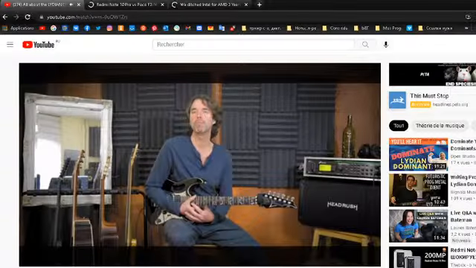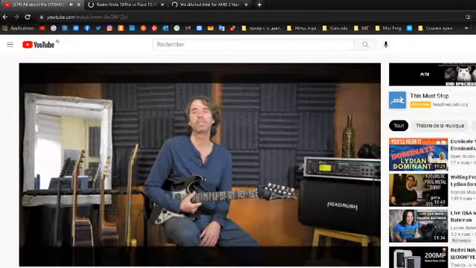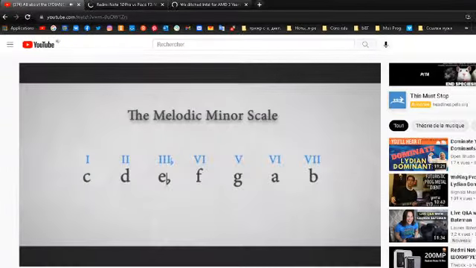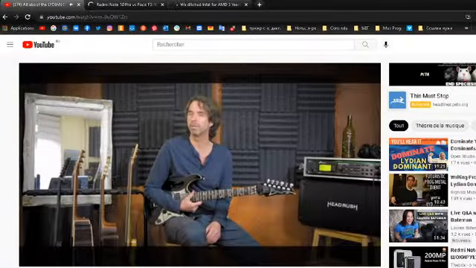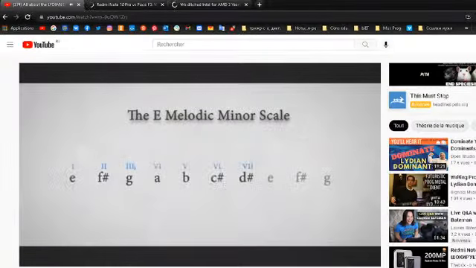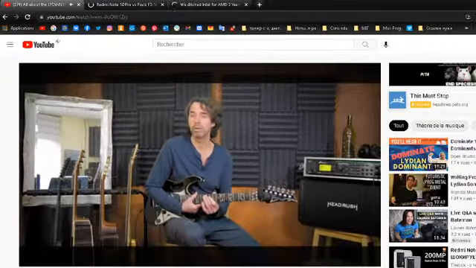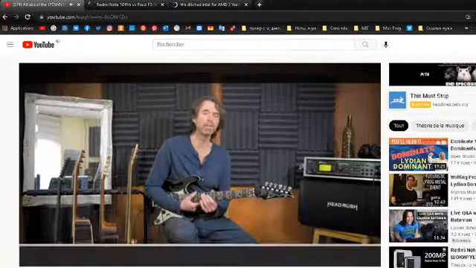Now, this is the most straightforward way, but certainly not the best way. A more sophisticated way is to see it as the scale of which it comes from, namely the melodic minor scale. And to be exact, the Lydian Dominant scale is the 4th mode of a melodic minor scale. So for instance, the A Lydian Dominant scale is extracted from the E melodic minor scale, because A is the 4th note in the E melodic minor scale.